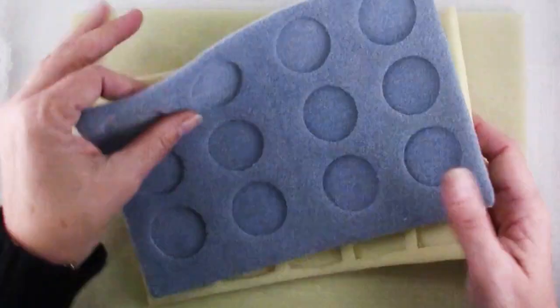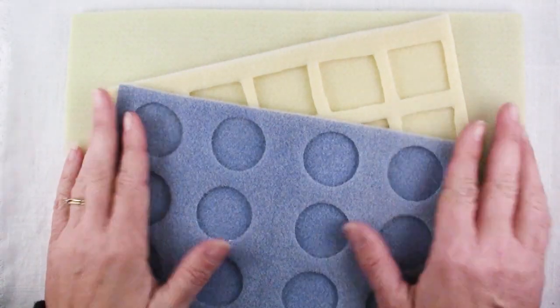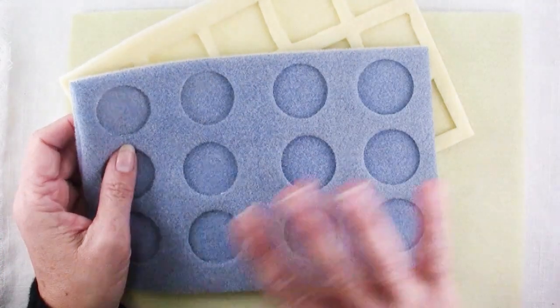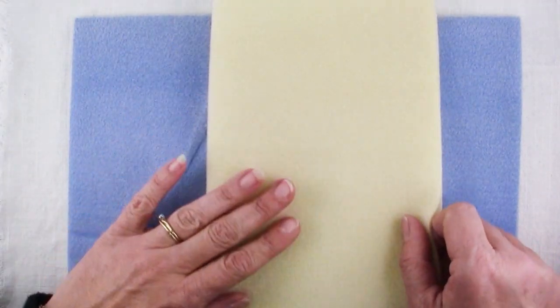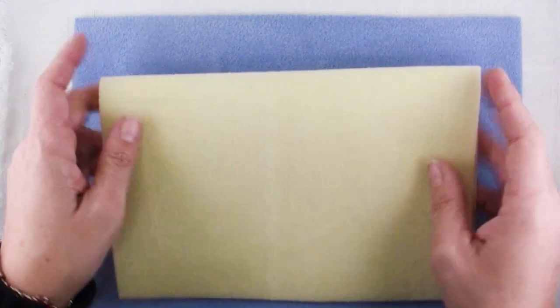Now all of these samples that I worked up, I did last night in under an hour. So you can make one of these really quickly. The part that takes the most time is laying it out. So my idea is that you're going to take one of these, you're going to make cutouts in one half, and then glue the other half over.